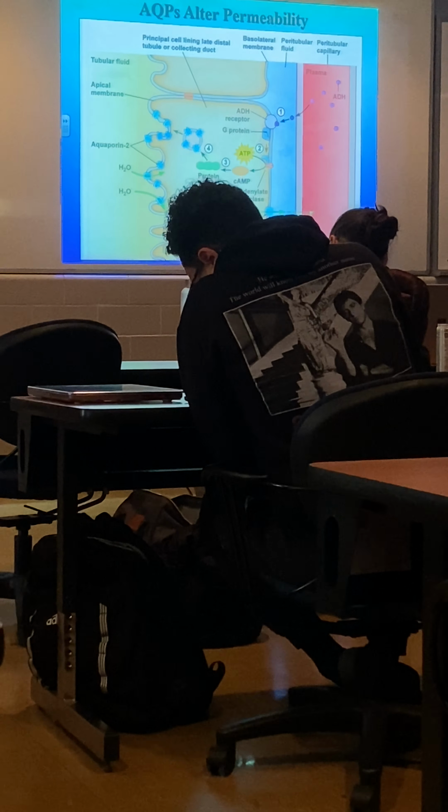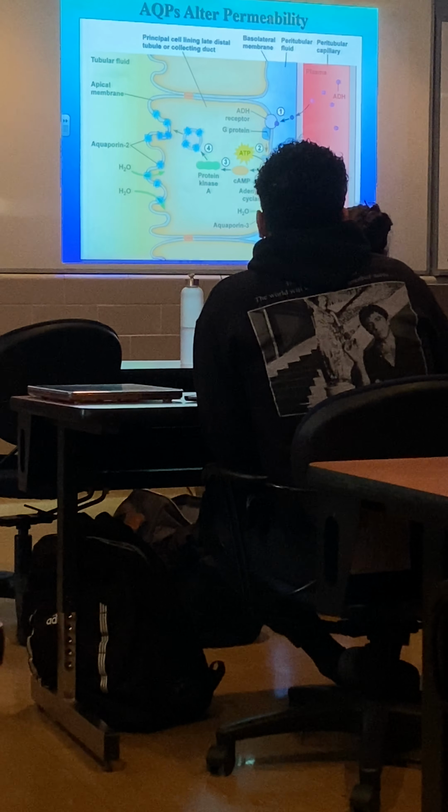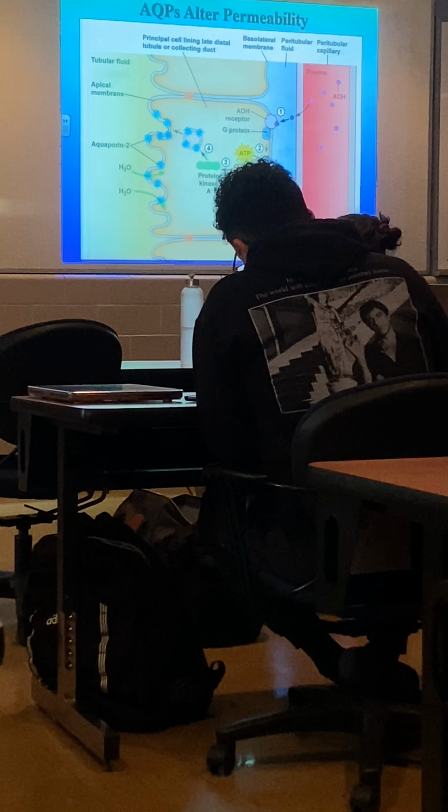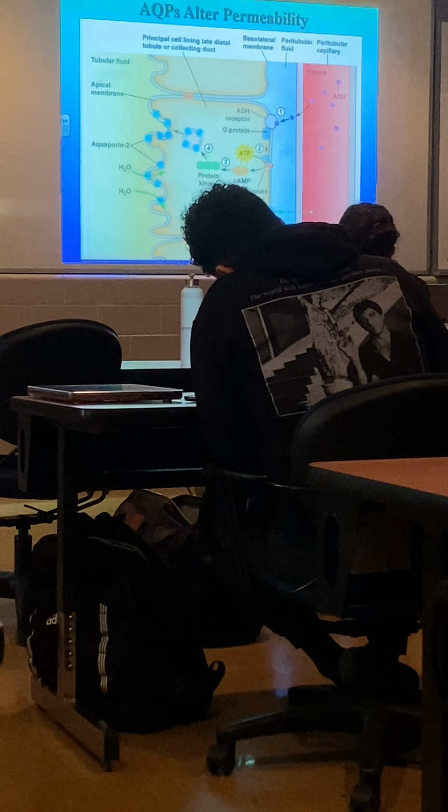All right, so let's take a look at those hormonal abnormalities. In some individuals, there's going to be too much ADH produced. Some individuals will have too little ADH produced. Let's take a look at some examples where we have too little ADH produced. That's called ADH deficiency, vasopressin deficiency.